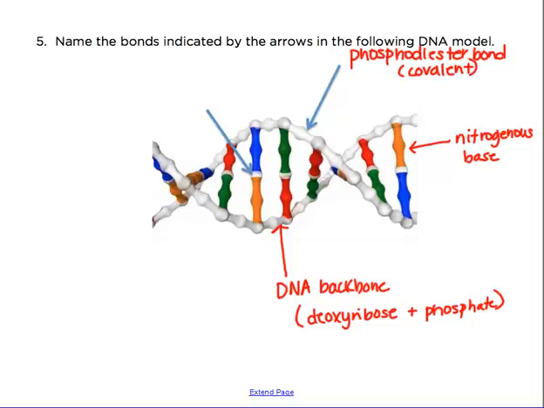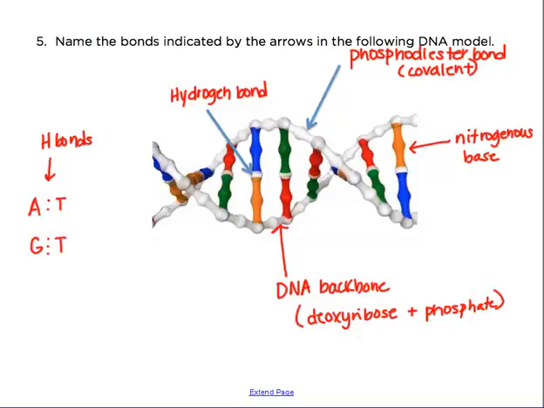And the left arrow is pointing to the middle of two bases that are base pairing with one another. Well, what is the base pairing really? That is a hydrogen bond. So remember that when A and T bond with each other, they have two hydrogen bonds between them. When G and C bond with each other, they have three hydrogen bonds between them. So these here are the H bonds.